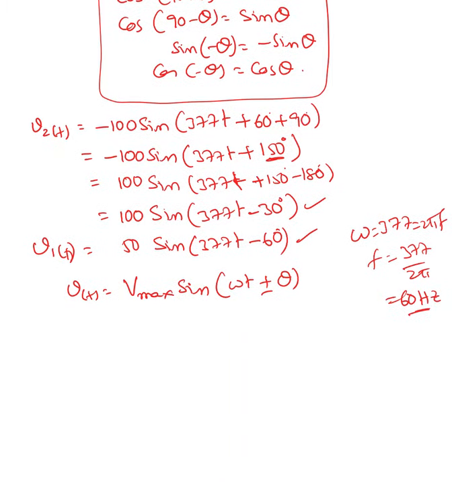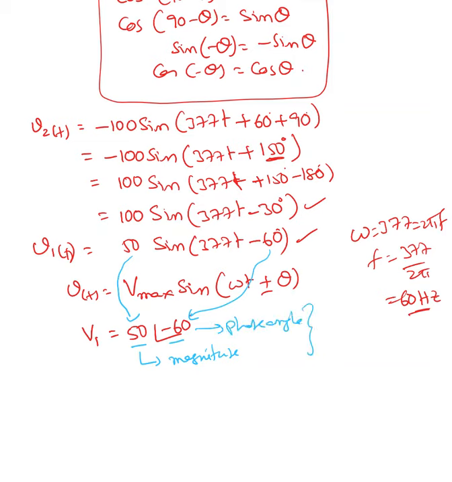Now this is called a time domain equation. Now I'm going to convert this into a phasor domain equation. When I convert this into phasor domain, v1 equal to 50 at an angle of minus 60 degrees. So this 50 came from here and 60 degrees came from there. So v1 has a magnitude and a phase angle. This is called magnitude, and this is called phase angle. The format from the previous video, if you remember, is called phasor format.